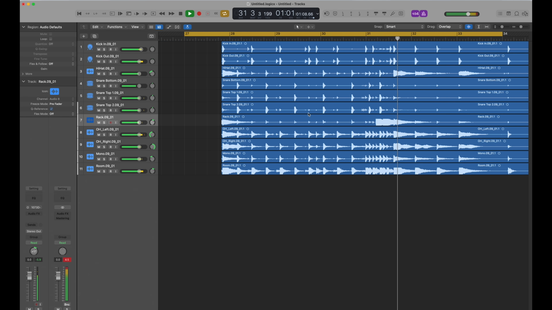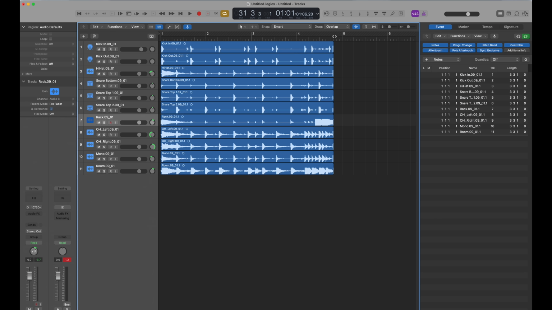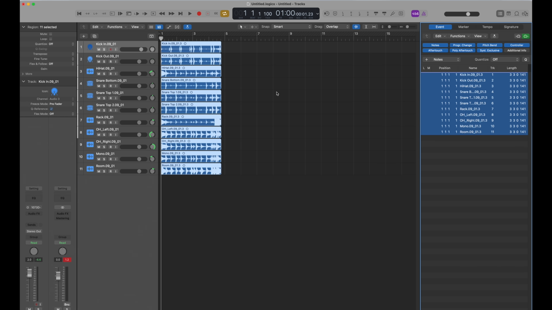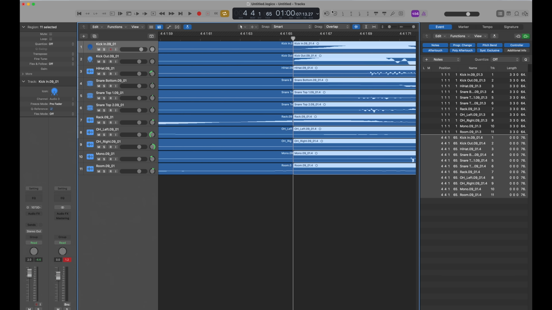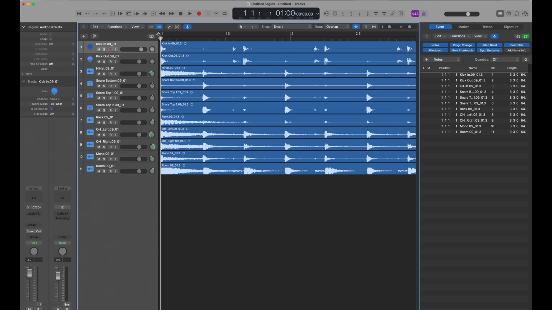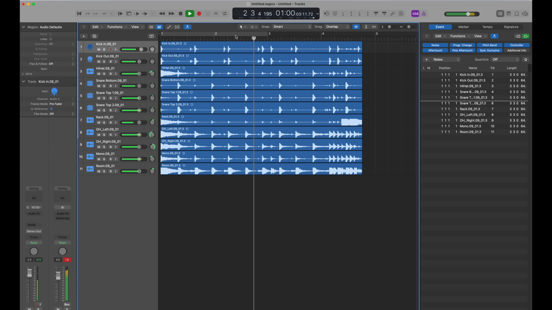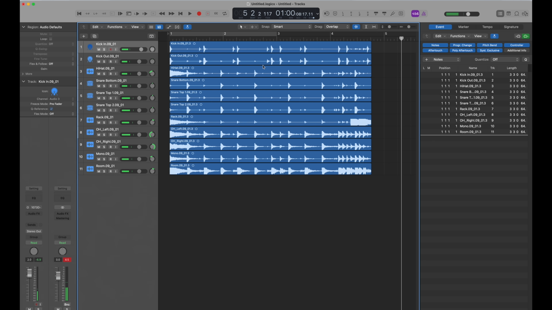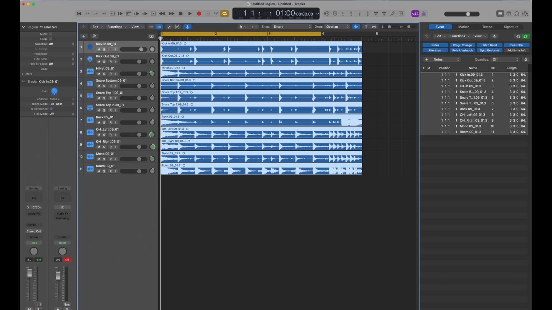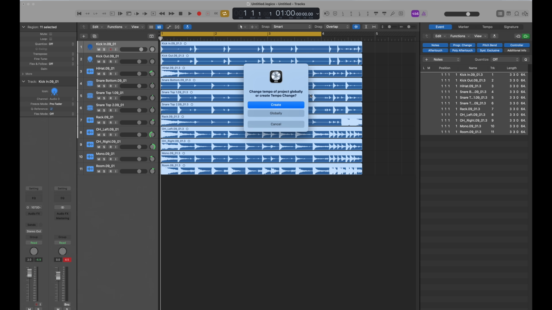What I'm going to then do is make sure that the loop starts absolutely at 1 bar and beat, and then make it tight as a duck's arse underwater there and at the other end. And then there's this function in Logic where you can get it to work out the tempo by selecting the cycle range and hitting this clever little monkey here. Apply project tempo to region and locators.